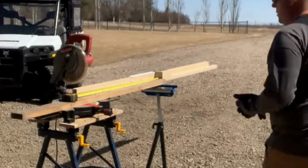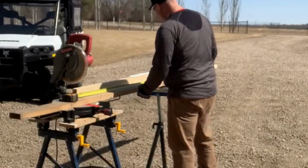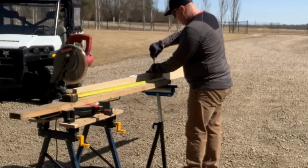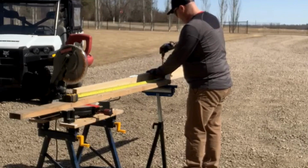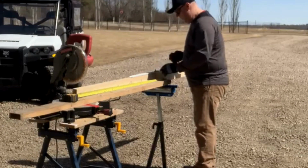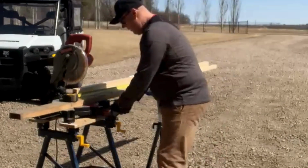Okay, here we are at the chop saw. I'm gonna do my 4 foot pieces first. So I'm setting up the guide. Locking it into place. This should give me exactly 4 feet. That is not going anywhere. So let's check this out.